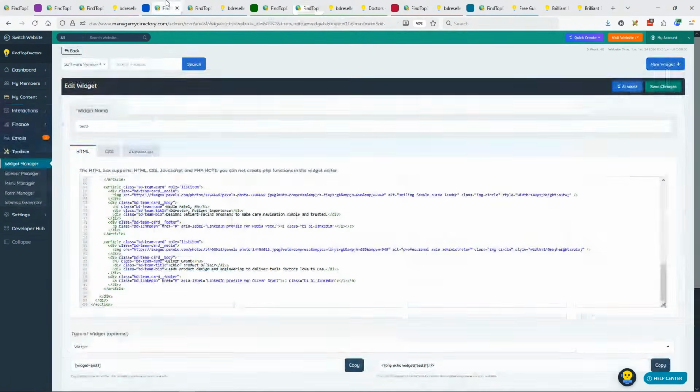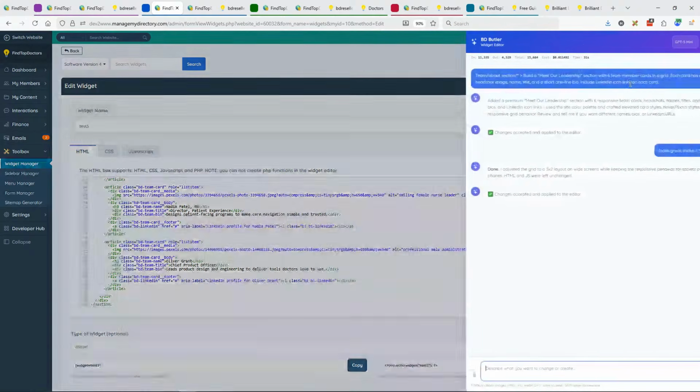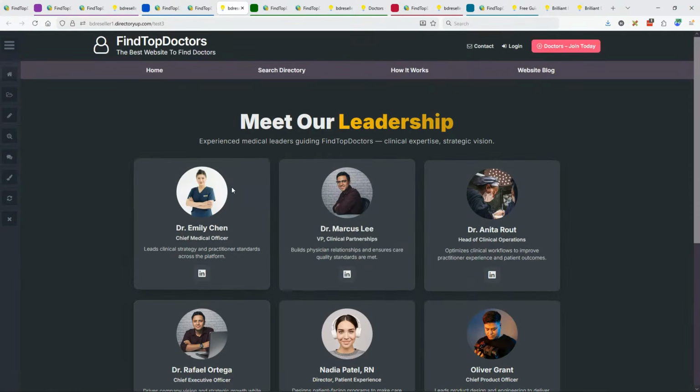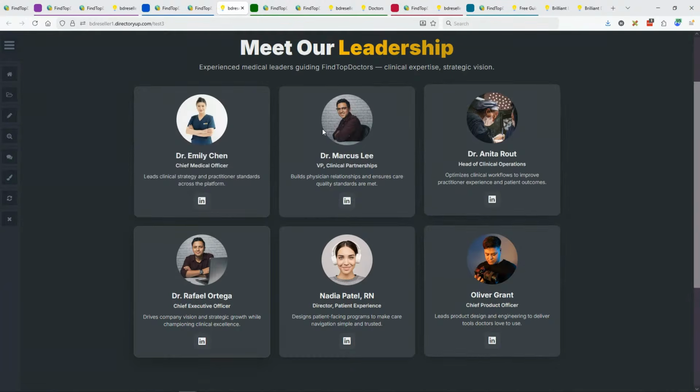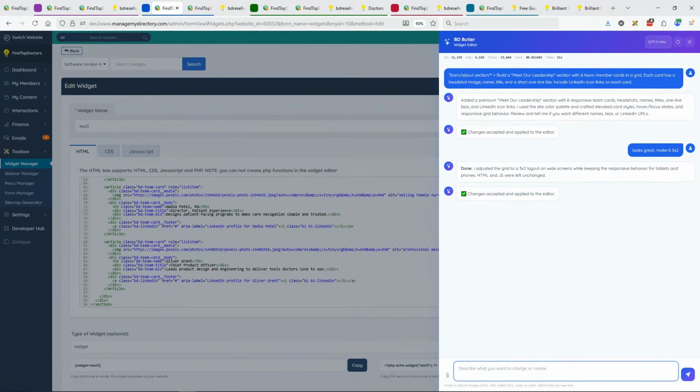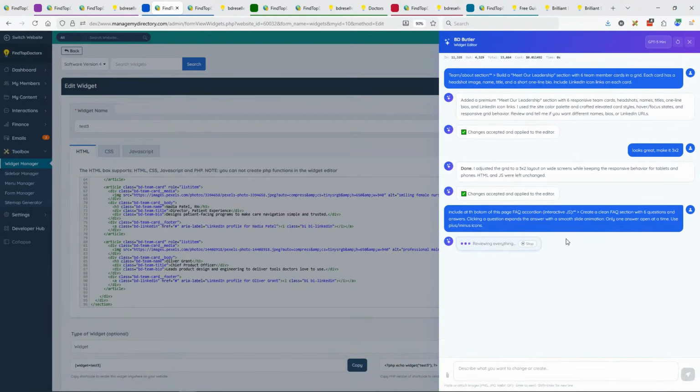Okay, so let's come back here and see what's cooking. This one, so the 3x2 grid. Yep, there we go. So it adjusted that. It was a little unbalanced. And then I'll just ask it to do one more thing on this page. I'll just ask it to also include an FAQ at the bottom of this page. And I'll just copy paste this that I have here. So lots of fun. And again, you can get very creative with this.